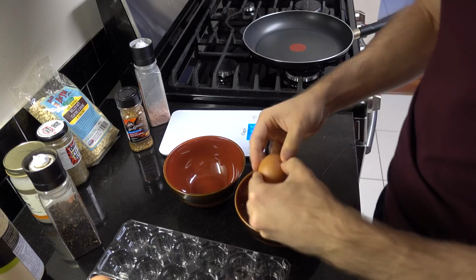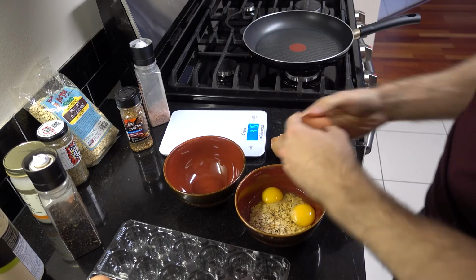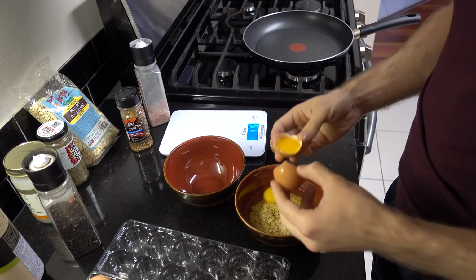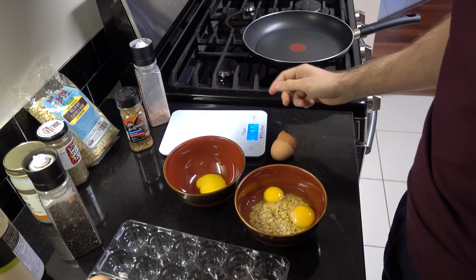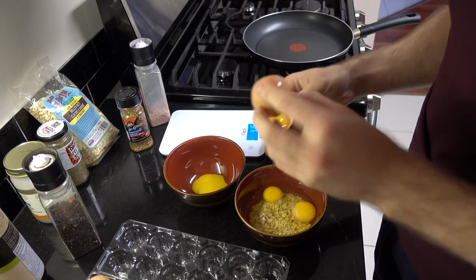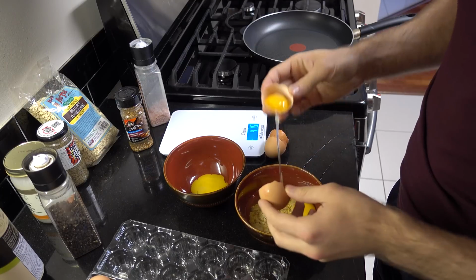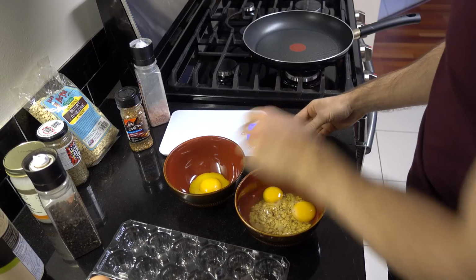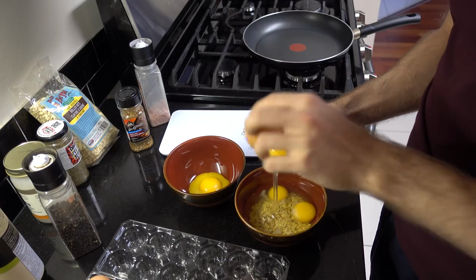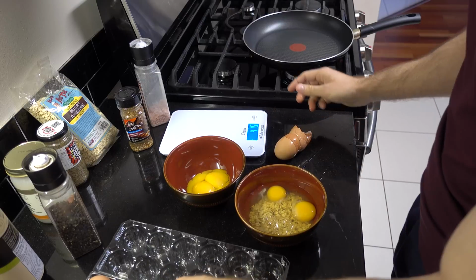For egg whites, I could have just bought liquid egg white, but in general, I just have a lot of eggs lying around, and I want to keep some of my fat for the rest of the day. So I'm not gonna use whole eggs for 5 whole eggs, because it's just gonna take too much of my fat macros in one meal. So I'm just trying to get enough fat but not too much, so I can enjoy something later on, maybe a fattier meal in the afternoon, or a snack like chocolate or something like that. I'm a big lover of chocolate cakes and things like this.